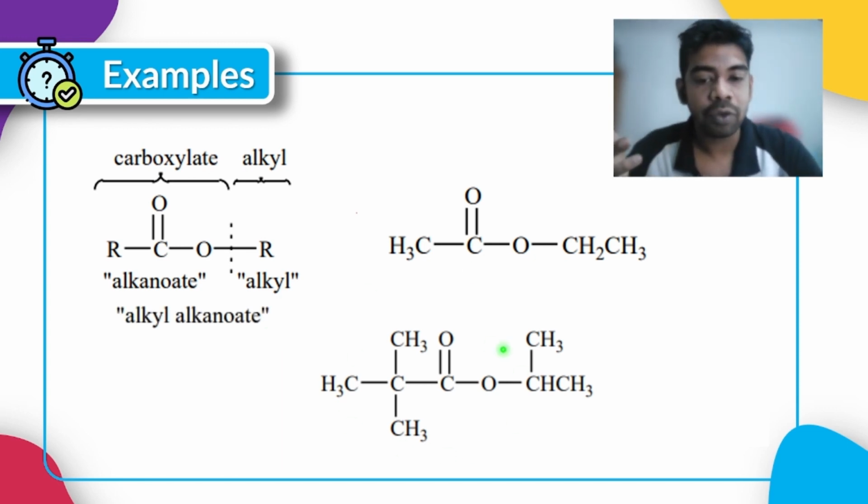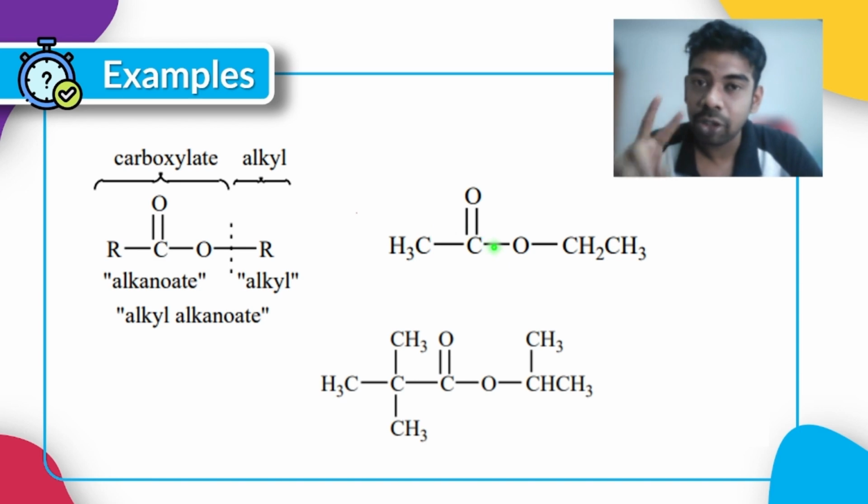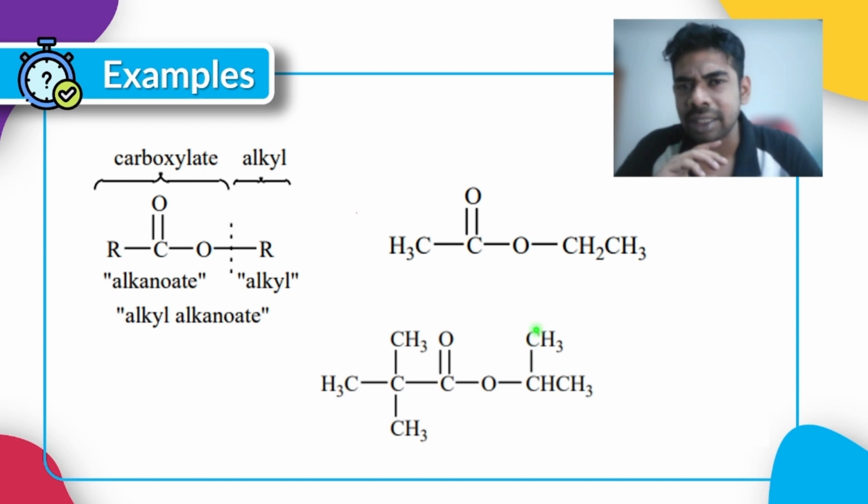So for example, if you have to carry forward, think about this name. How many carbons are there on the right hand side here? There are two, so you will be using ethyl. And similarly on the left hand side, how many carbons are there? Two, so you can name this as ethyl ethanoate. Similarly, in this particular case, you have one, two, three, right?